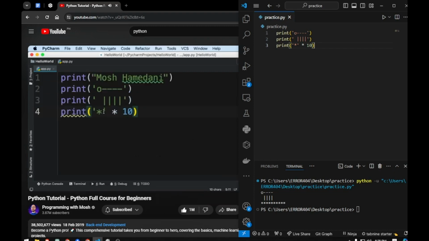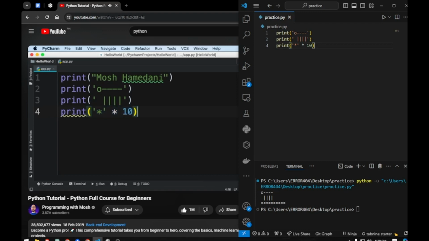Now what we have here, this piece of code here, is called an expression. An expression is a piece of code that produces a value. So when the Python interpreter tries to execute line 4, first it will evaluate the code that we put in between parentheses. So it will evaluate our expression. Our expression will produce 10 asterisks, and then those asterisks will be printed on the terminal.